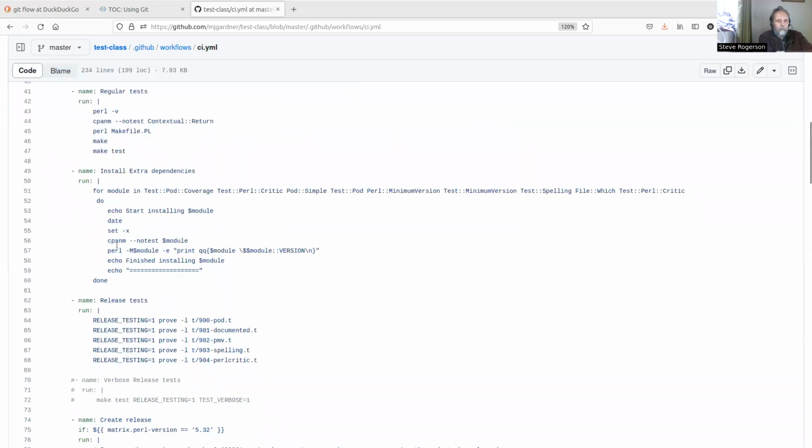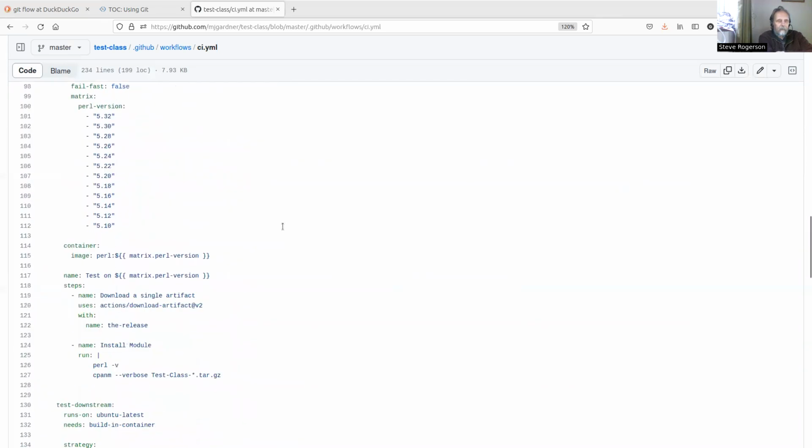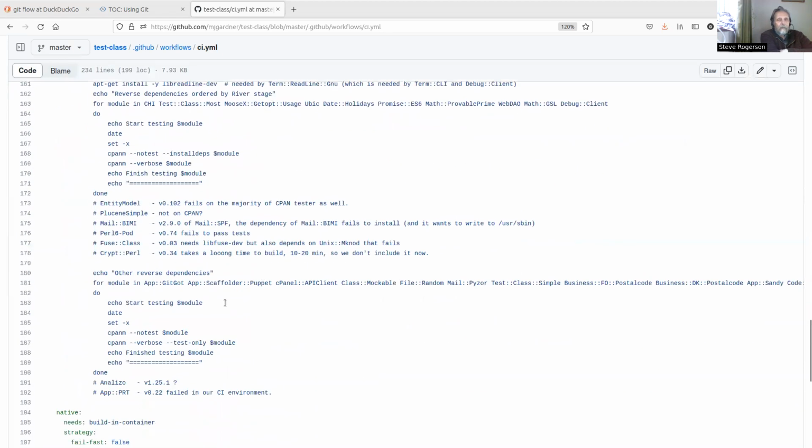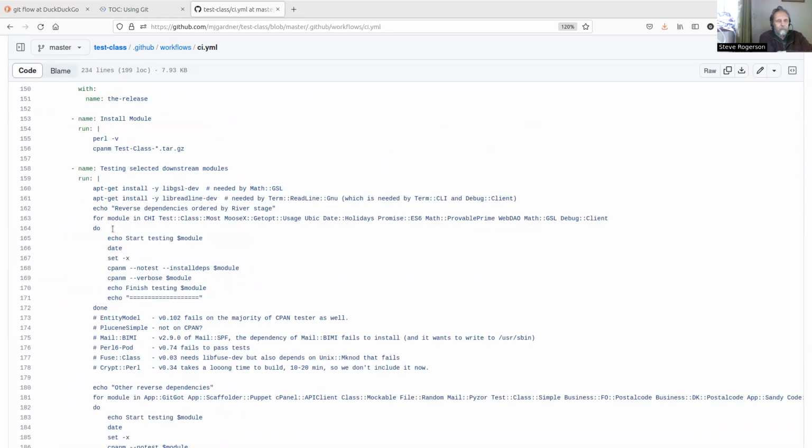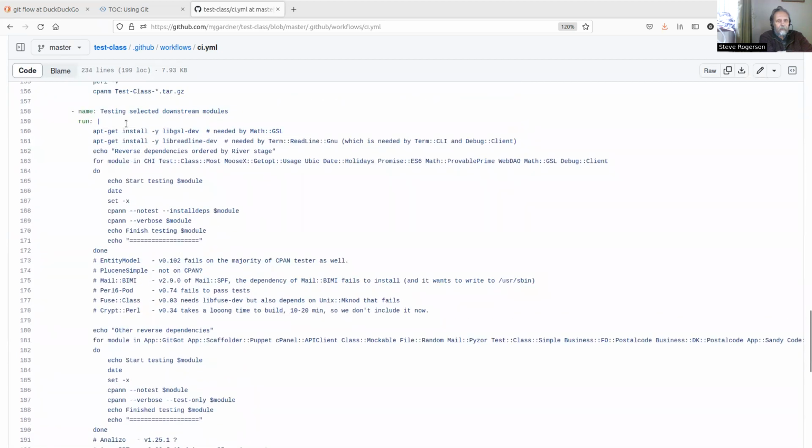Okay, so we can go over the whole thing, but one of the things it does is, after it tested its own tests, it's testing selected downstream modules. So I searched on MetaCPAN which other modules are using this one, and then I'm running the tests of those modules with the version that I just pushed out to GitHub. So I will notice if the new version breaks anything.